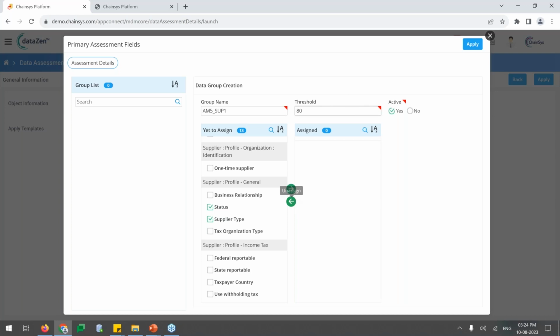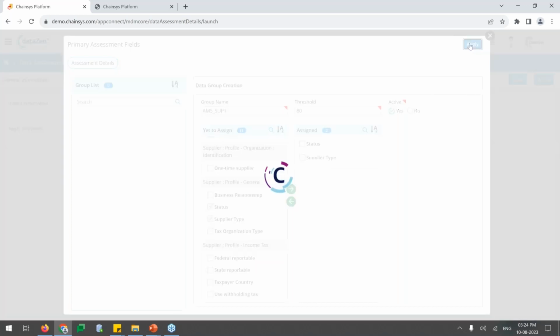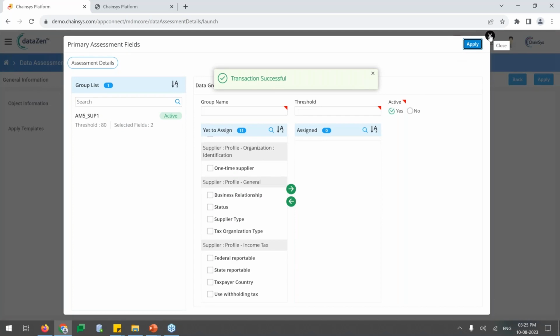It does mean that, based on this group of fields, any rules identified, any data identified more than 80%, the data is going to be converted into a rule. Say one example: the supplier type says internal and active status, and the credit limit should be less than $5,000. That profile is already created over here, and that's going to produce the rule. I'll go and apply it. Now the rule is created for the vendor master.